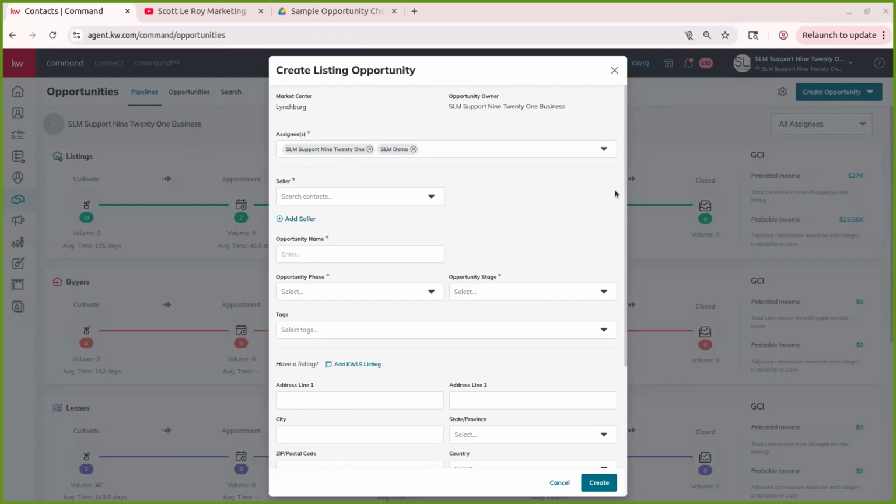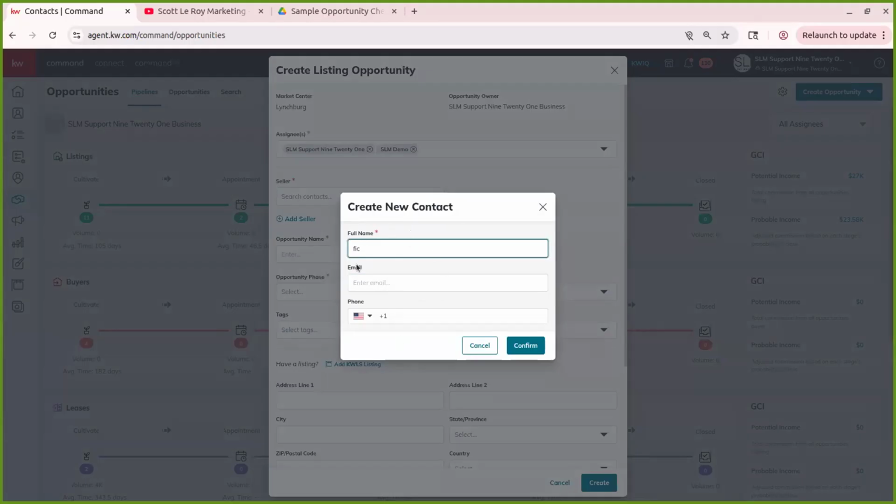So this part did change. It looks a little different. If you've created opportunities before, you'll notice that this looks different than it used to, like 2 days ago. So here we can add our seller here. So we can just start typing. You'll notice that this first pops up blank. You have to start typing for it to start populating the contact's name here. We can create a new contact directly here. We'd enter their full name, email, phone number, and click confirm, and it would create that new contact for us.